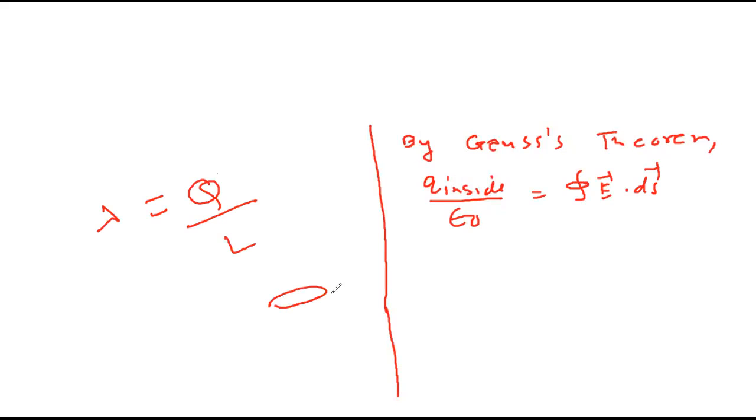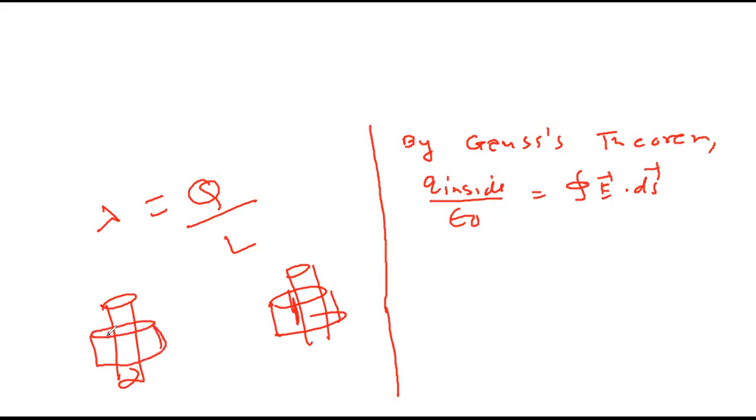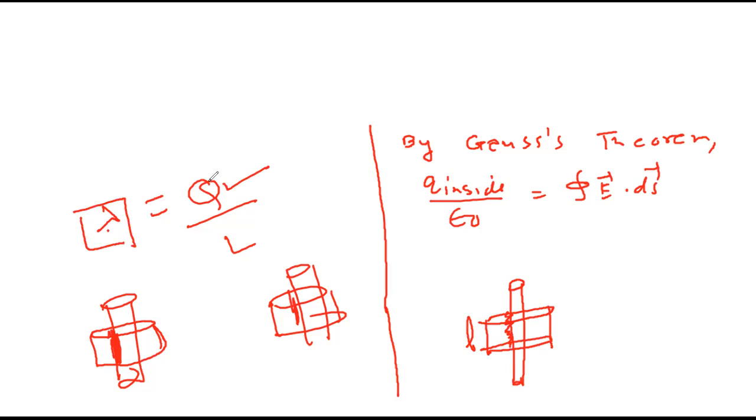So the charge enclosed by this Gaussian cylinder will be only this much, or not? This is the wire, okay? And we enclose this by this Gaussian cylinder. So only this much charge is inside. Once again, understand what I'm telling. This is the wire. Then you enclose it by a Gaussian cylinder. So charge inside is only this much. It has length L. Lambda is called linear charge density, that means charge per unit length. So I can say charge inside is lambda into the length of this Gaussian cylinder, upon epsilon naught equals to.